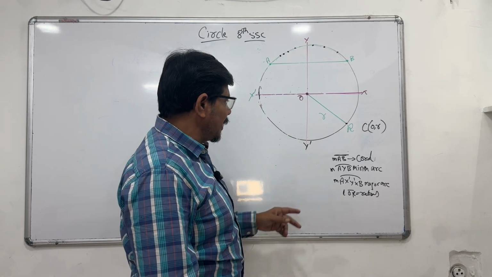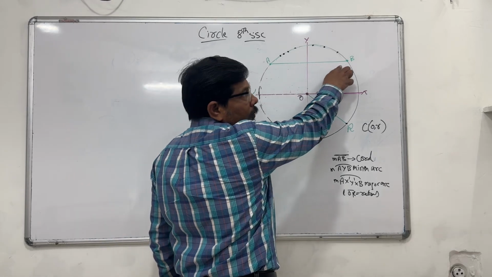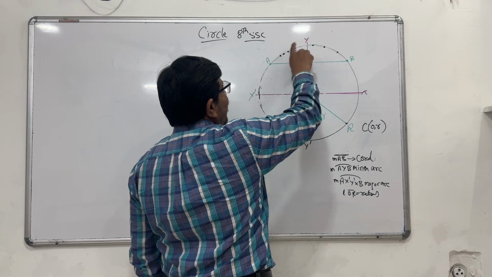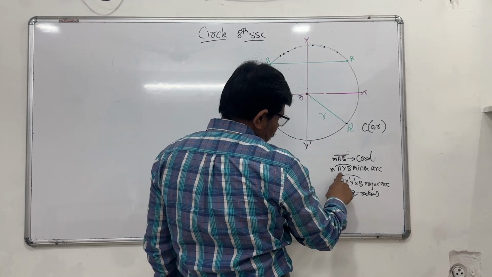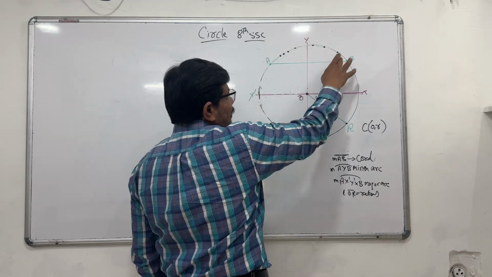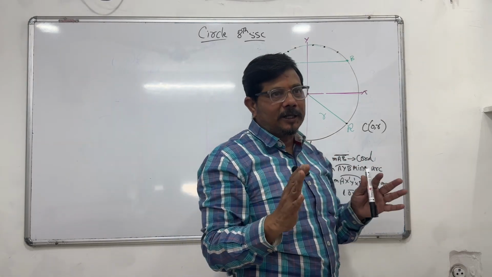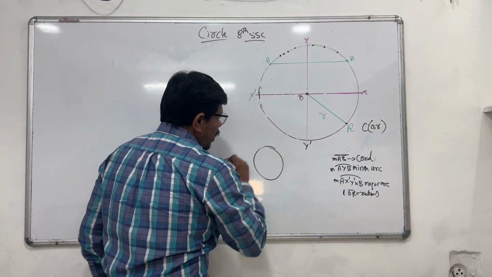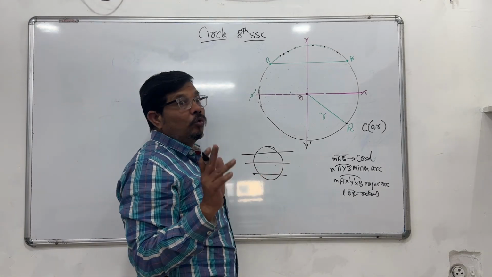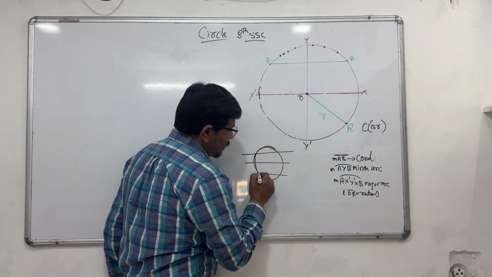Now, any line joining 2 points in a circle is called a chord. We can say measure of AB is a chord. This is called chord. And when you see this arc, this is called arc. AYB, see here, AYB is a small one when you compare with this. Whenever you cut a circle from any point, you will have two arcs. One arc is this and another arc is this.